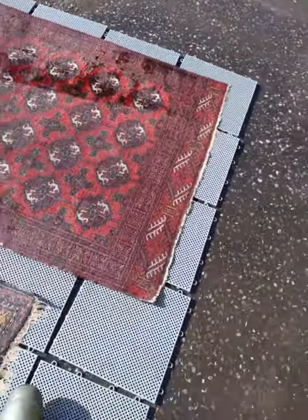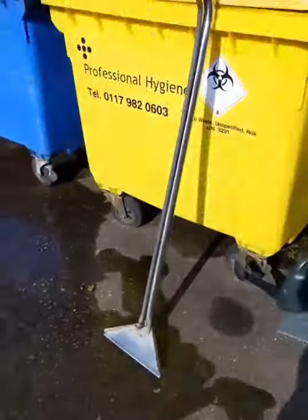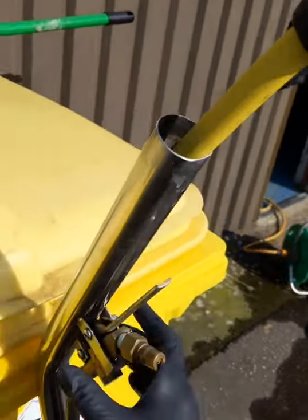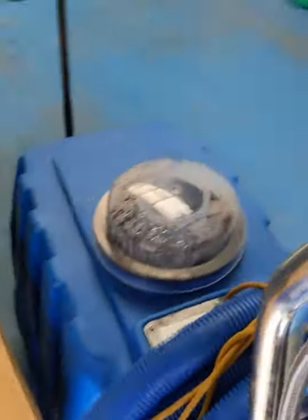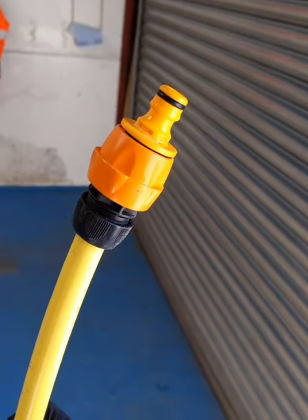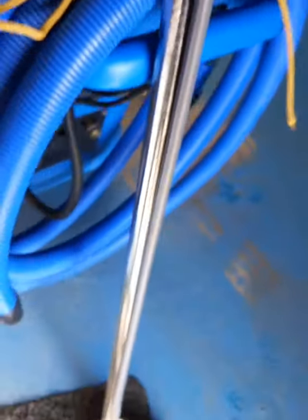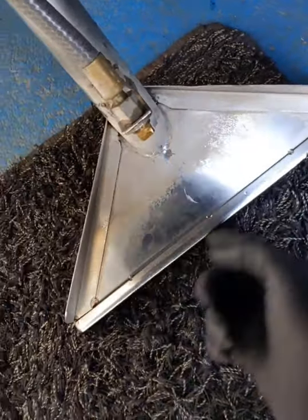This is going to be a little bit difficult because I'm trying to do all this one-handed and we've got building work going on at the unit today. Tools you need: hose and carpet wand. I rigged up this piece of hose with a hose lock connector and a double male — you stick that in the vacuum part of your wand. What's going to happen is water will now come out of the vacuum.